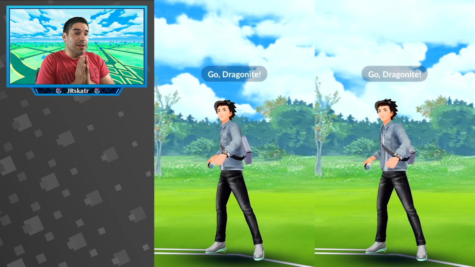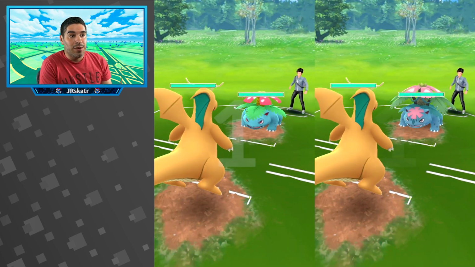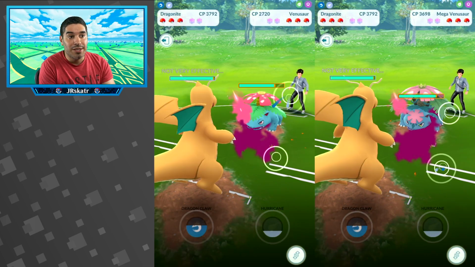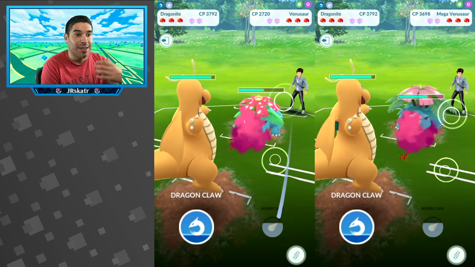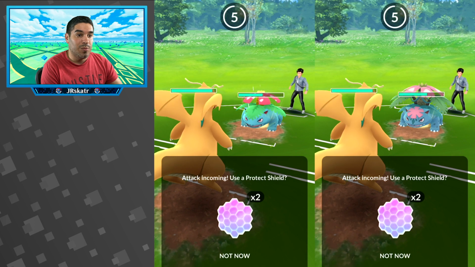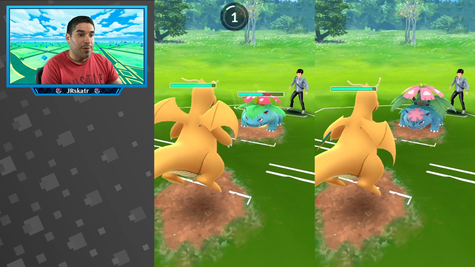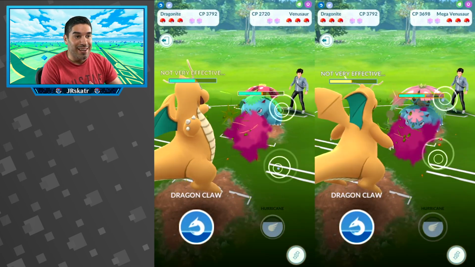So now what I'm going to do here is play side by side, regular Venusaur on the left, Mega on the right, and you're going to see how much less damage that Mega Venusaur takes compared to the regular Venusaur. So watch this. Okay, we're going to get hit with a Sludge Bomb. I'm purposely not going to shield so we can see how much damage we take.